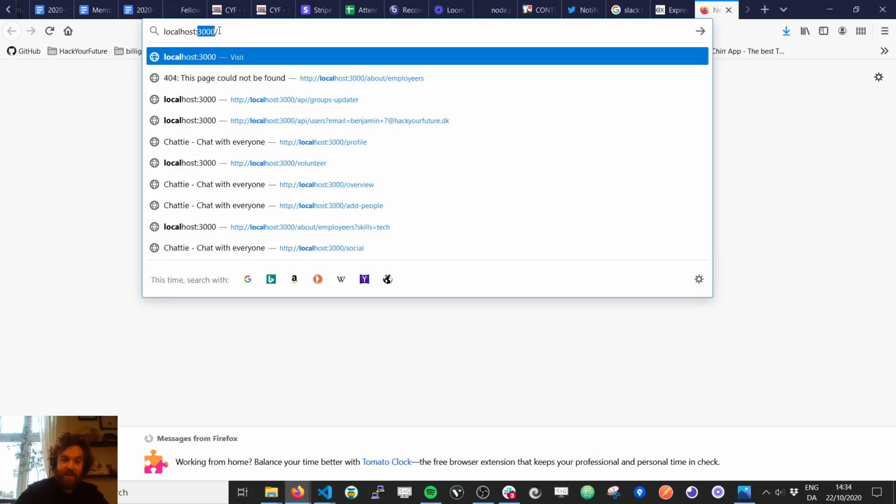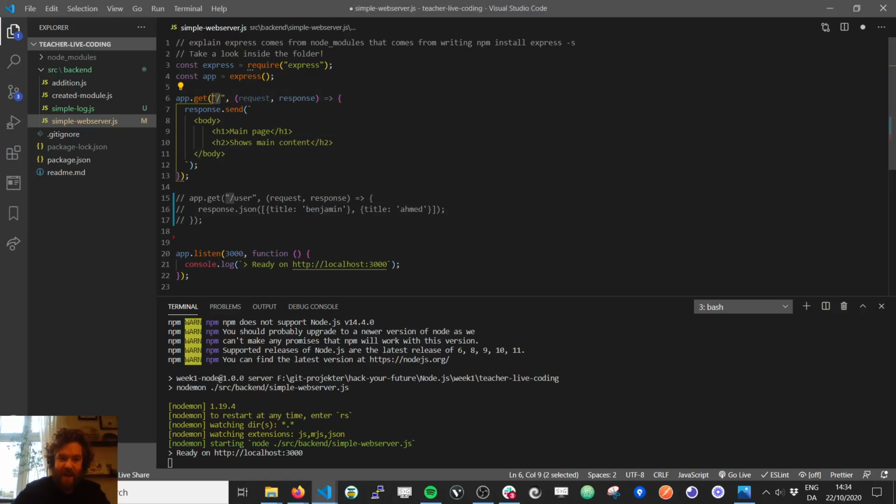This :3000 specifies the port where the server is listening for requests. You don't have to go too much into detail with this, but this is basically where our web server is running when we are running the web server on our own computer.